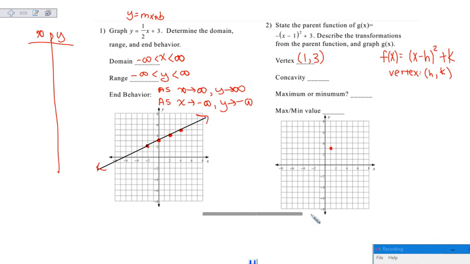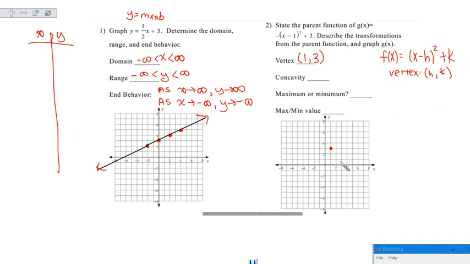And you could have also used a table of values. With a quadratic, you might have to do more points, though, until you see that turning point. You could also have distributed it, used FOIL, and put it in standard form. Standard form tells us the y-intercept, and you could also factor it at that point for the zeros. So there's a lot of ways to approach this problem.